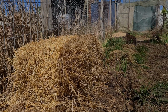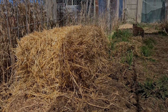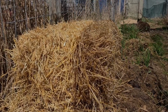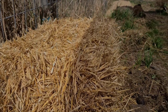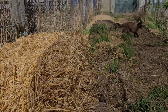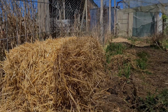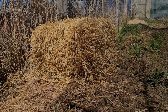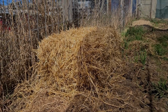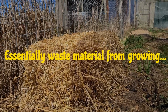The advantage of straw is that you're not going to get any weeds growing in it. It's often cheaper. Wheat straw is quite cheap usually, because wheat is a really massive crop, as in there's a very low yield per plant, so it's usually grown in massive amounts, in huge paddocks harvested with big machines. And so there's quite a lot of stem and leaf material left over. So it's usually quite cheap.